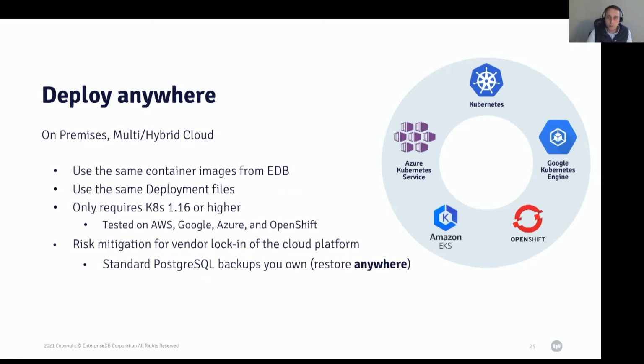Tomorrow, the business might need to expand to a separate geographic area with a public cloud provider. Well, with Cloud Native Postgres, you'll be using the same operator and the same container images. And backups, these are standard PostgreSQL backups that you own in your own storage location. The backups are tightly coupled with a deployment, and they're defined in your deployment. So the same configuration will run on any Kubernetes hosted on different cloud platforms, and this mitigates the risk of vendor lock-in.